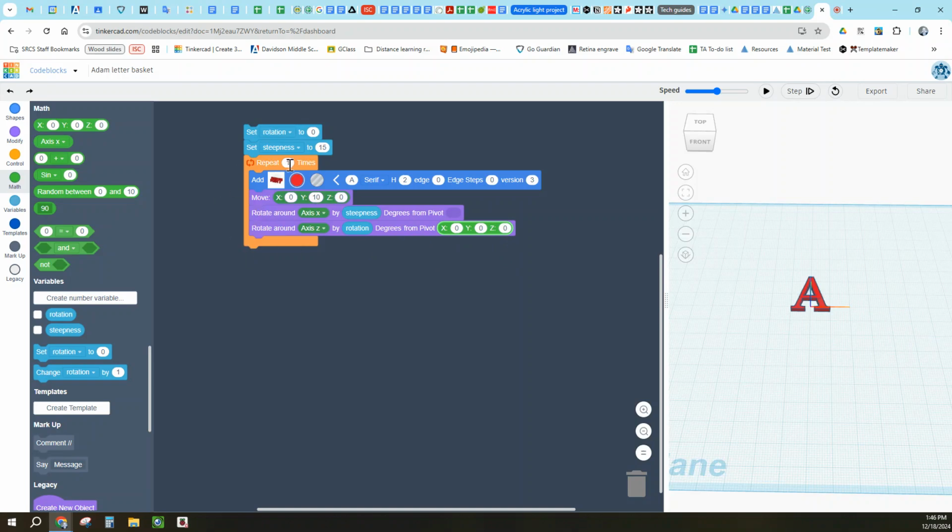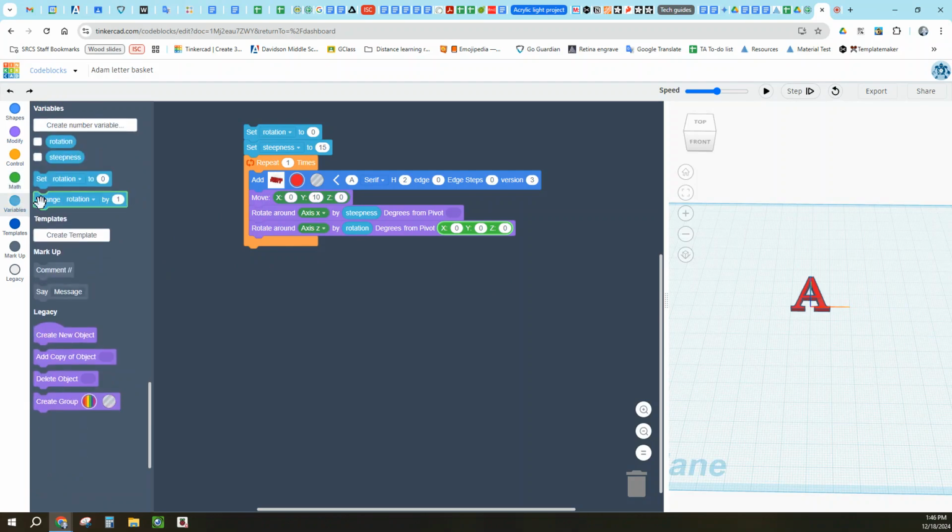Now, we want this to do it a bunch of different times. So the next time it does it, we want it to spin maybe 45 degrees around. So we need to go into the variables category and have it change the rotation for the next time by 45 degrees.